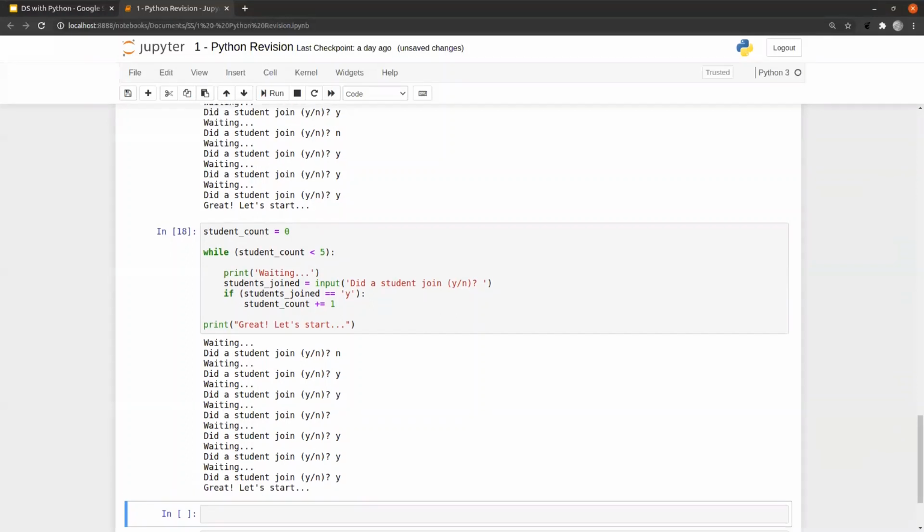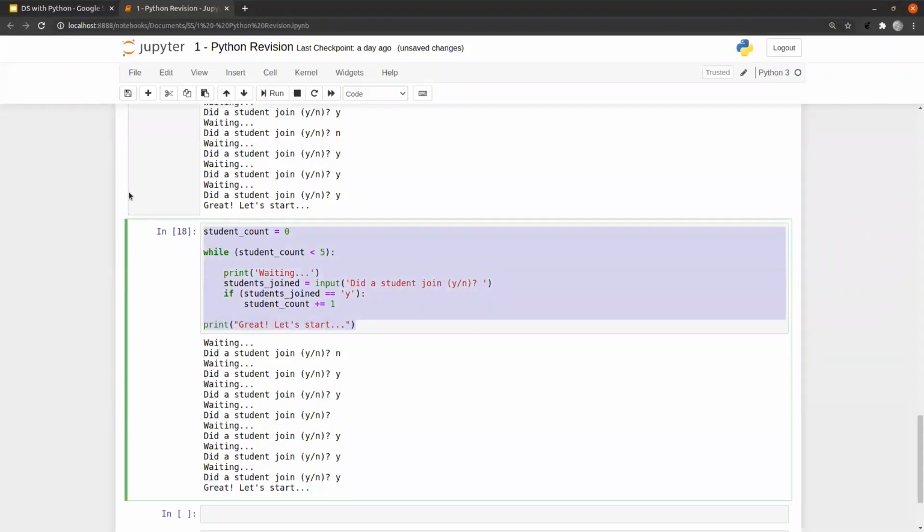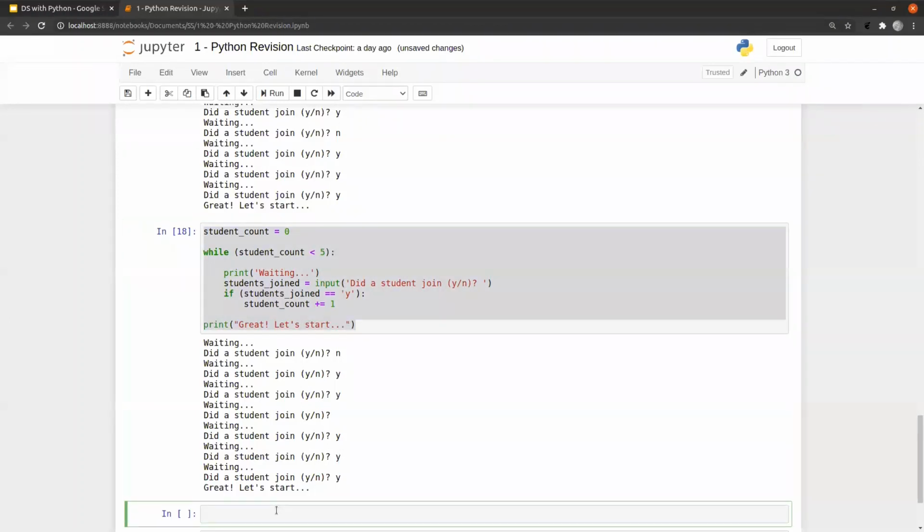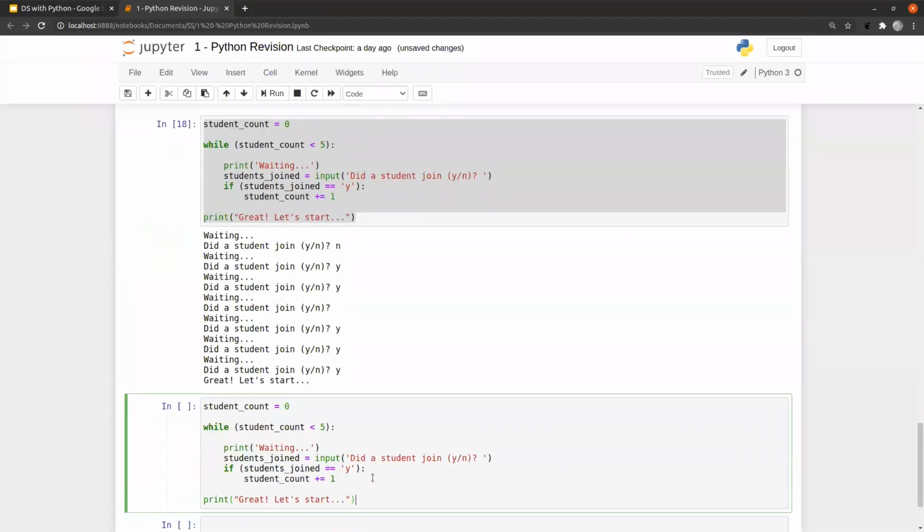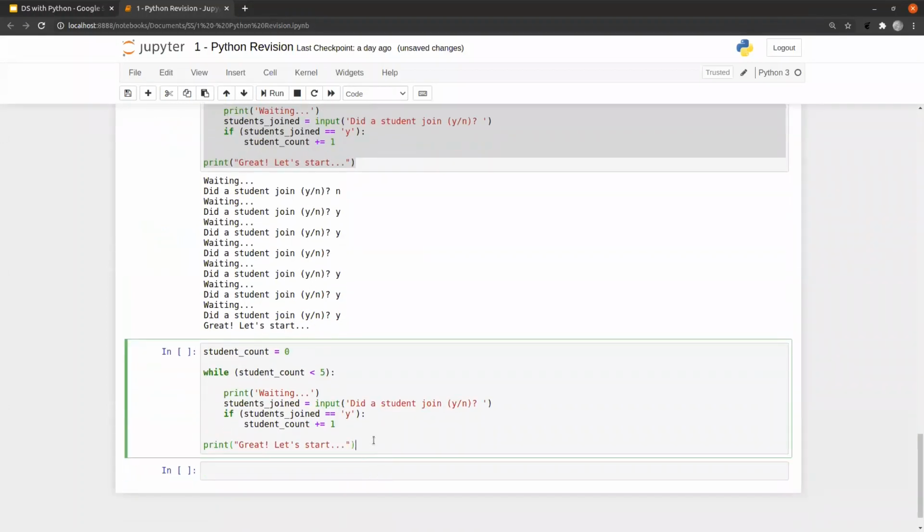And we can optimize it a little bit further, in fact. So let me copy this code. Already a few of you have answered this correctly. I'm just doing it here to show all of you. So instead of doing students joined, taking the input here and checking and then doing this, what I can do is make it just one line, okay?